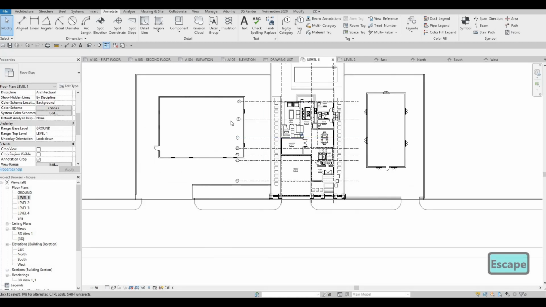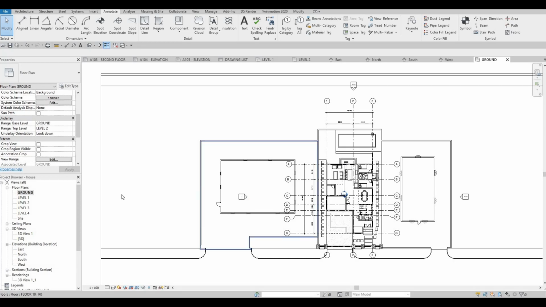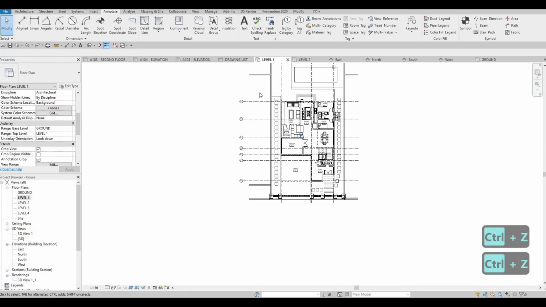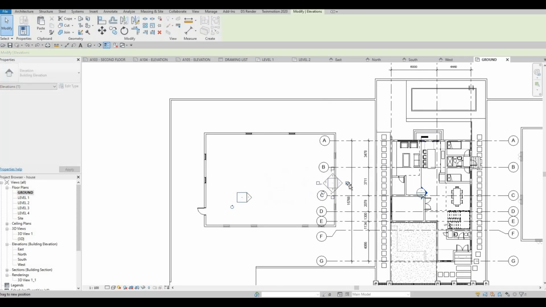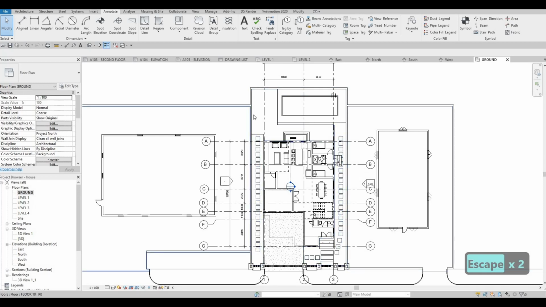So I want to see, maybe it's not here, so let's go to ground. So here under ground it's more visible, sorry. So I'm gonna uncrop this, uncheck those, and then just go to ground, and then we need to just move this one right here, and then move this one onto this side. So now it's more visible on all of our elevations.